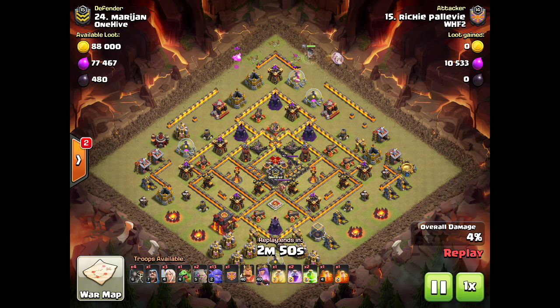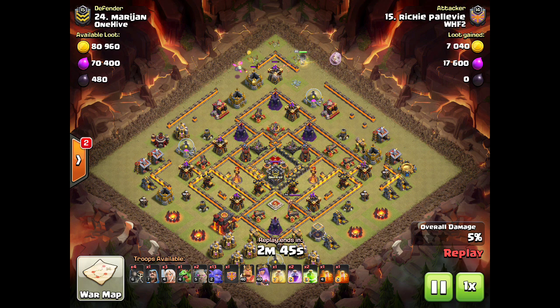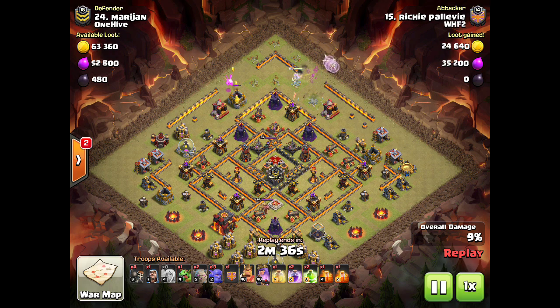Getting into the queen walk. Got a baby dragon on the left side to funnel, to determine which way the queen's going to walk. And he makes sure that the archer tower targeted his queen walk before he dropped the baby dragon, because then it's going to stay alive a lot longer, get a lot more funneling done.